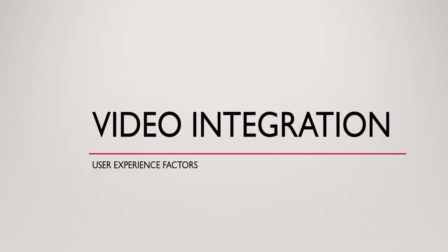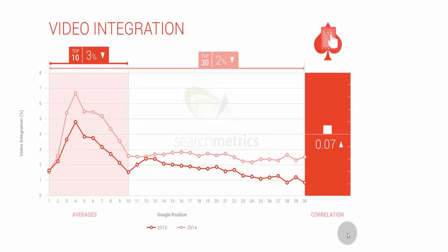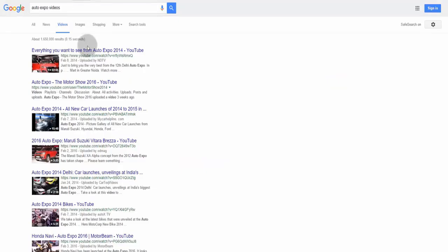In this lecture, we are going to see how video integration acts as an SEO factor in Google search results. Recently, Google modified or optimized their search algorithm, and they are no longer displaying video snippets in their normal search results for infamous content websites or small video platforms. To put it more clearly, Google displays only the search results of large video platforms such as YouTube, Vimeo, or Dailymotion, and they are no longer displaying video snippets from small content websites.